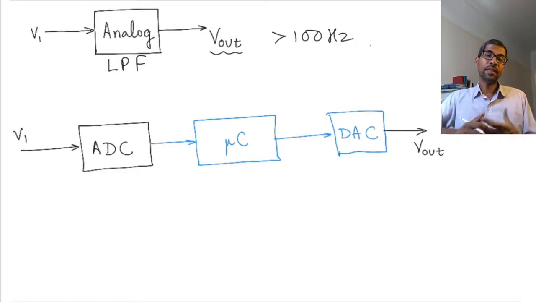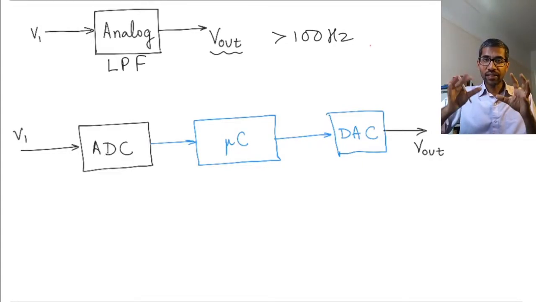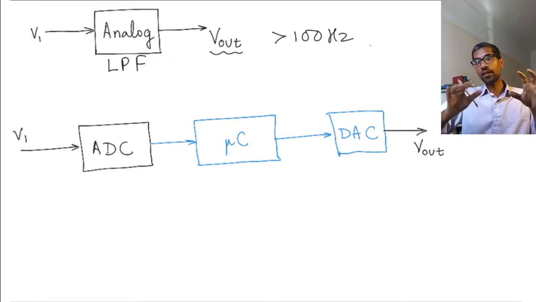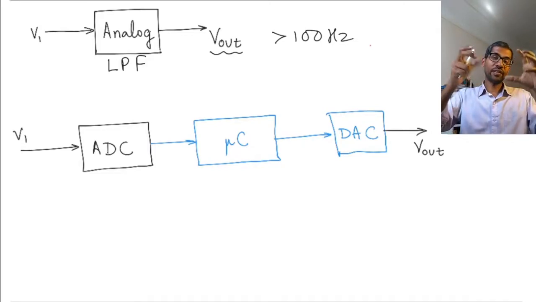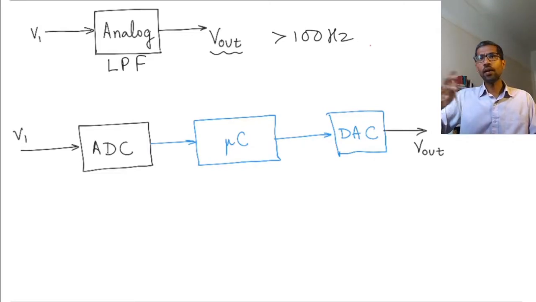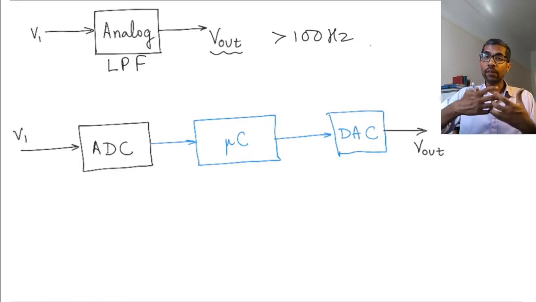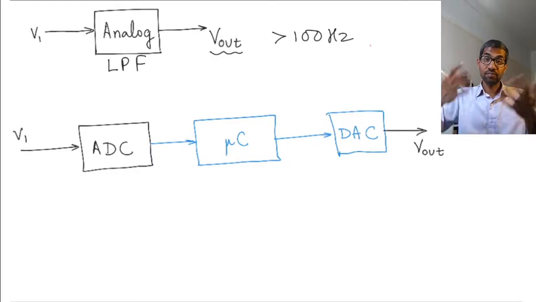So how do you implement this in the digital domain? Okay, to do that, the first thing that you will have to understand is, how is frequency represented in the digital domain? And what does this processing that we are doing in the digital domain, where we are combining different samples, or we are doing some processing to different samples, how does this relate to the frequency of the signal in the digital domain? Okay, so let's take a look at that.